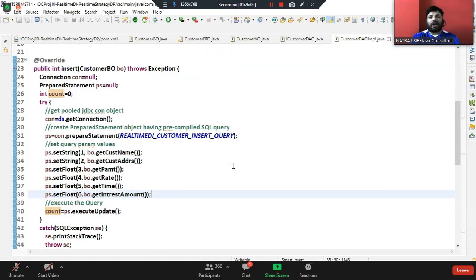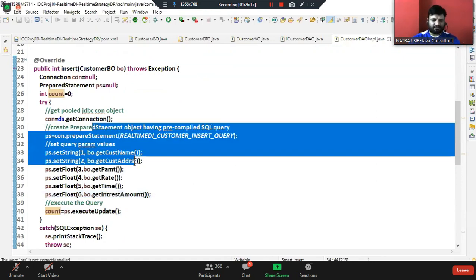Now I want to ask one simple question. Let us imagine this code is there in a web application, a website. 1 lakh requests, or 1,000 requests, are coming simultaneously, and all the requests want to talk to the database software to insert a record.